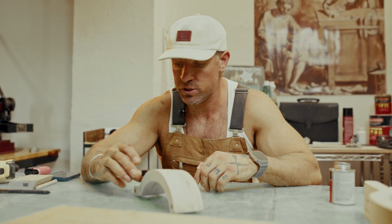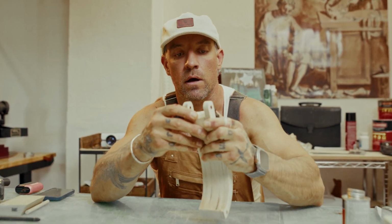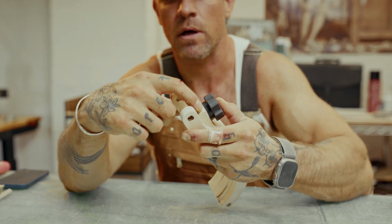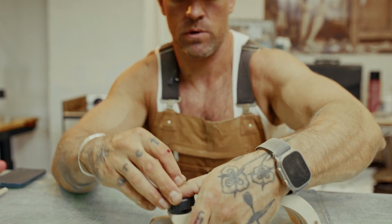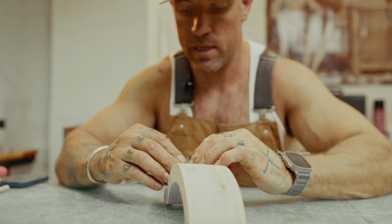So pretty much line your knob up. You just want the curved part of this kind of built-in washer thing to be about flush with, a little less than flush right there. And that will give you enough clearance to turn it. So if you just line that up.